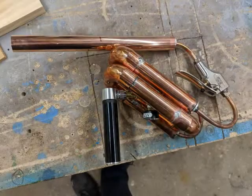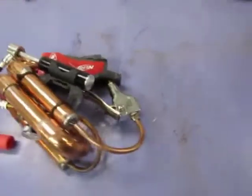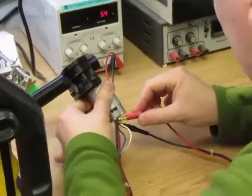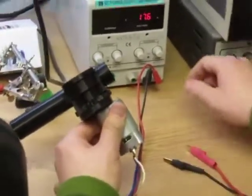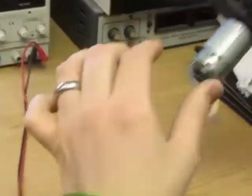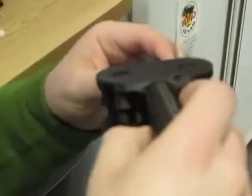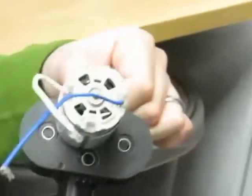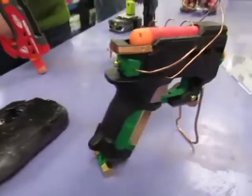Let's pause for a moment and take a look at a couple of the more unusual modifications. This one uses air pressure to fire off the projectile, and this one uses a little electric motor powered by a power tool battery. Did you 3D print this whole mechanism? Yep. It's very similar to the one that's in the gun right now, but with two motors instead of one big one. And it actually works. That's ridiculous. And it worked.